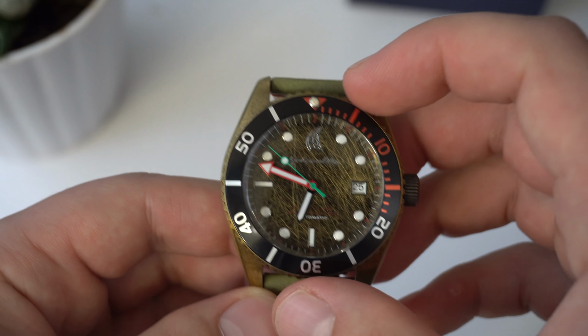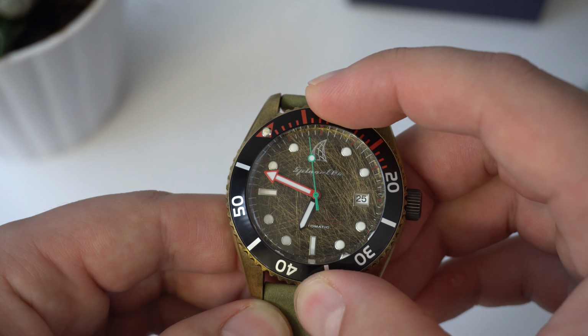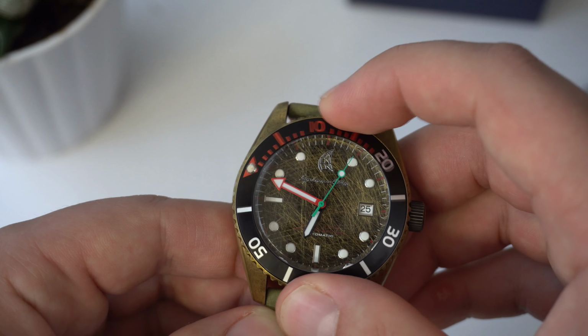Let's talk about the bezel. The bezel action is poor. You can hear it in the clicks, and also it has quite a bit of backplay.